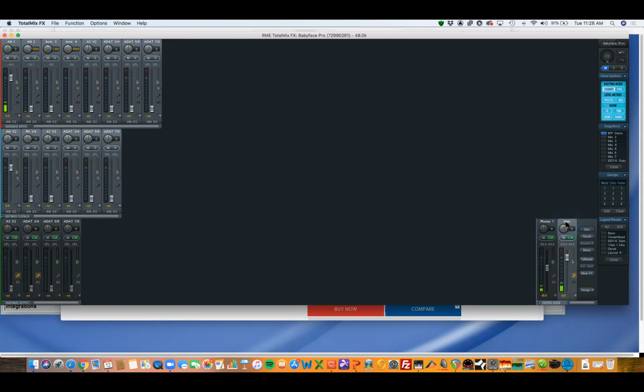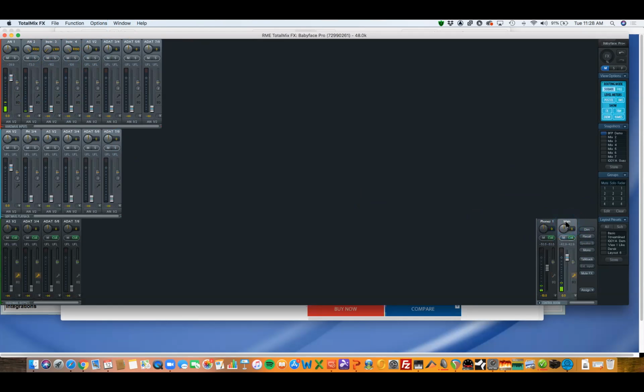Can we download this software without having an interface, or is the interface the key? So let me answer that question with a simple: you can, but it's my workaround. If you were to ask an RME professional, they would say, no, you cannot. But you can, because there's something called TotalMix Remote. So the simple answer is TotalMix, when downloaded with an audio driver, is automatically installed.